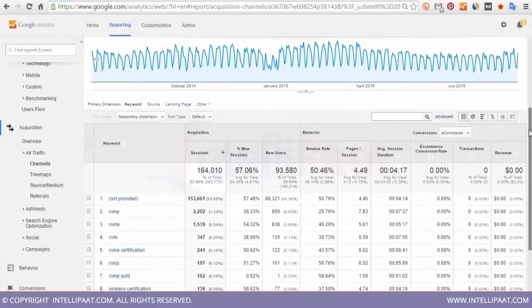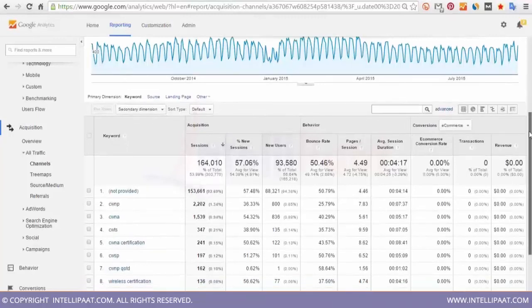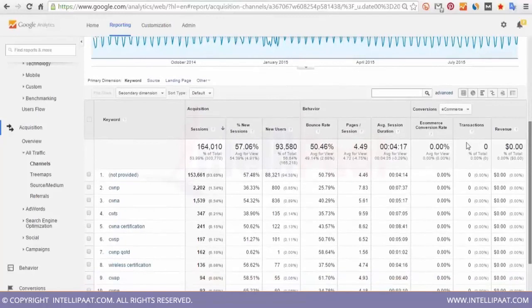So you can see right up over here, if I scroll further down, you can see the keywords and which have given what number of visits or sessions.